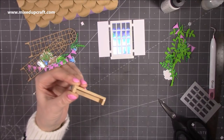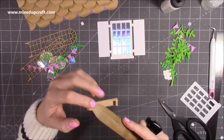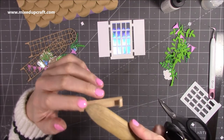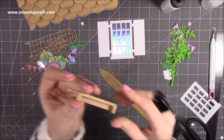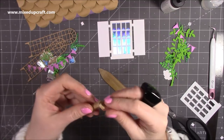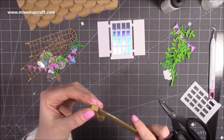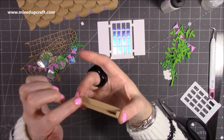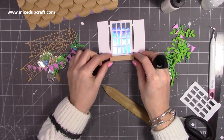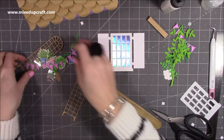So I'm just going to grab, I need something to put a little, there we go. So just put my bone folder in there so I can apply a bit of pressure to actually stick that down. So now you can see the corner on that one. And then that one there, just make sure you keep it at a nice right angle. Like so, and then we'll add glue on that and that will attach itself there. Looks really cute.